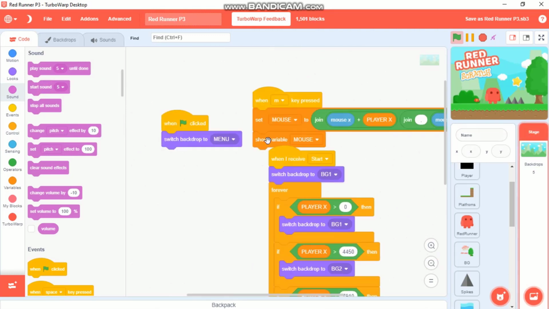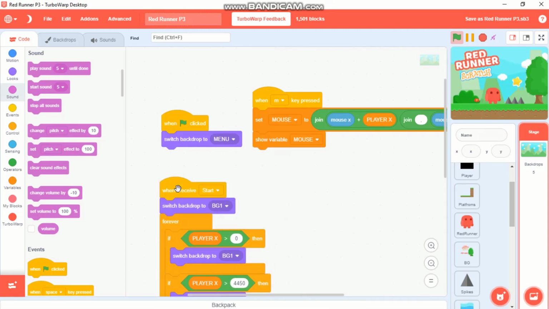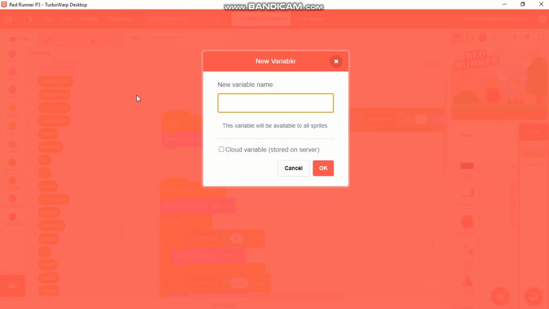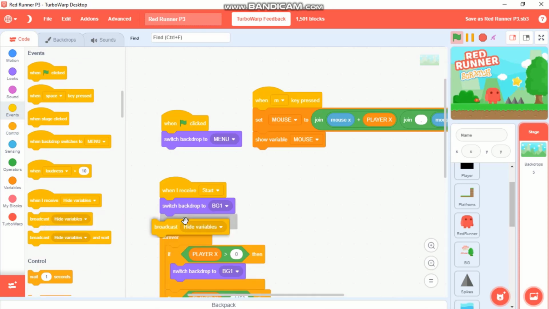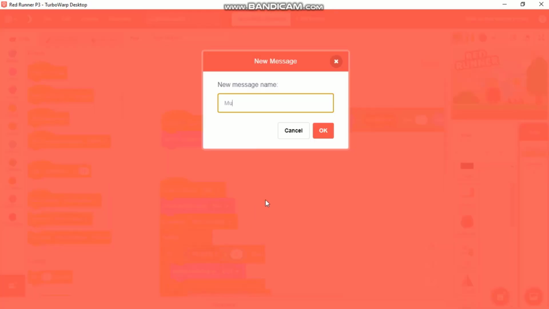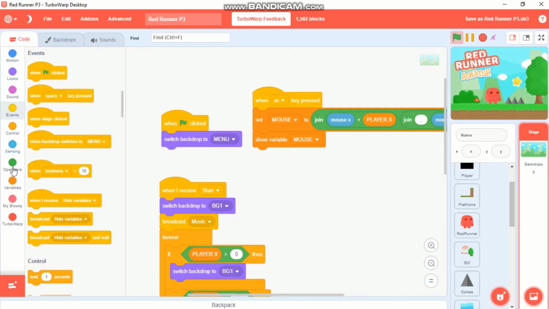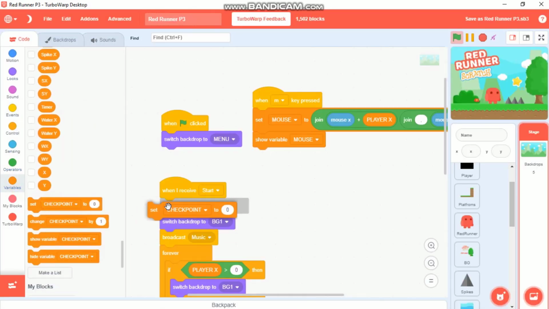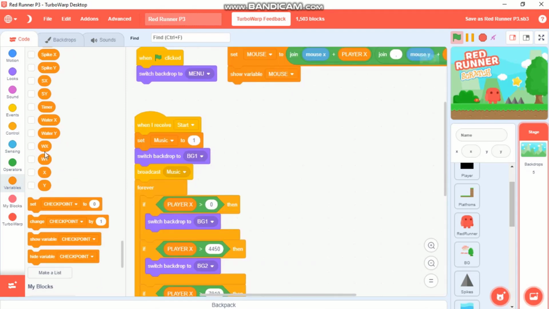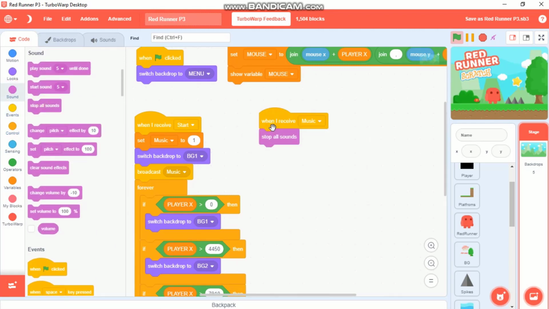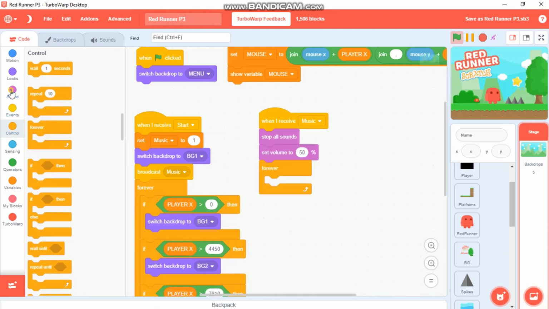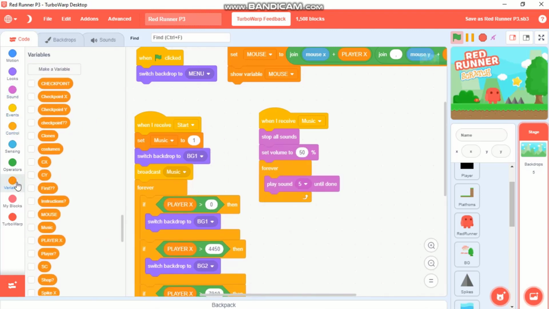And now let's code our background music. And when I receive start, we need to make a variable called music. And we need to broadcast music. And set music to 1. And then when I receive music, we need to stop all sounds, set our volume to 50, and forever we need to play sound music until done.